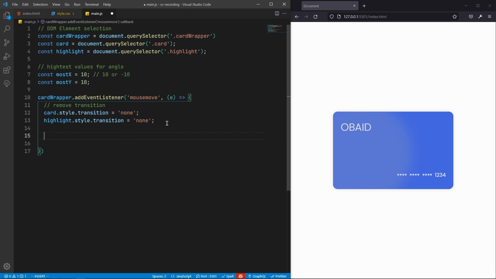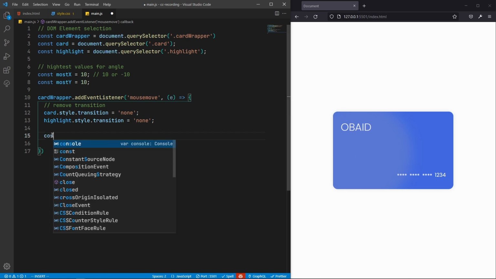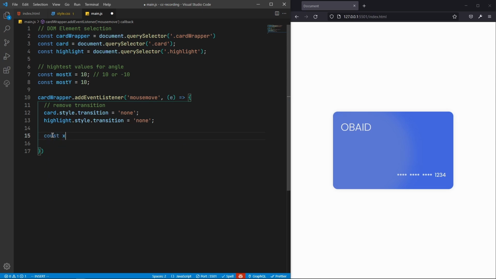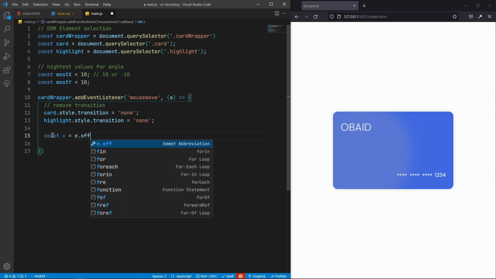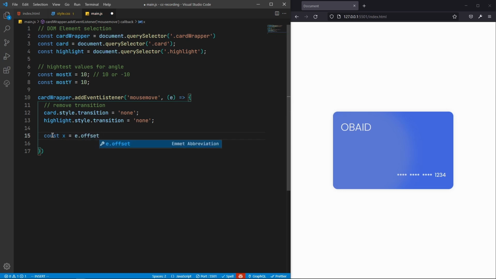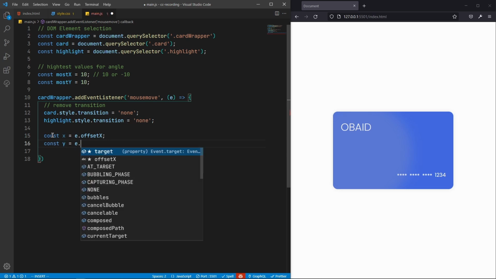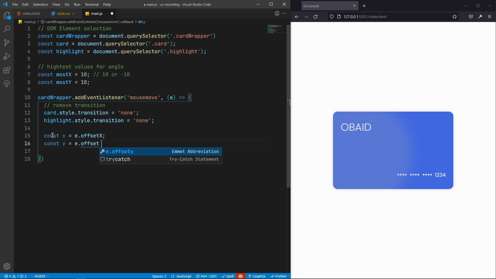After that, we need to get some variables from our event. Whenever we move our cursor on top of this card, we want to get the position, the x and the y from that. So let's get those. const x, this is the position of our cursor, e.offsetX, and also const y equals e.offsetY.